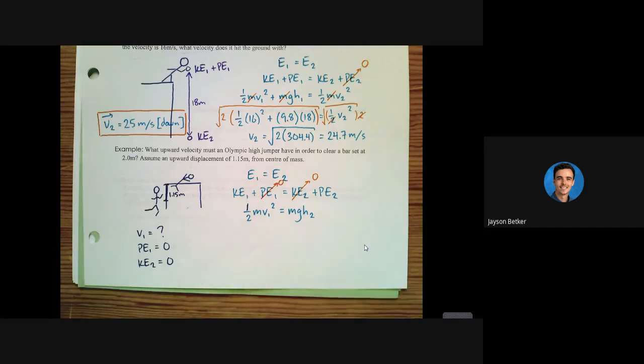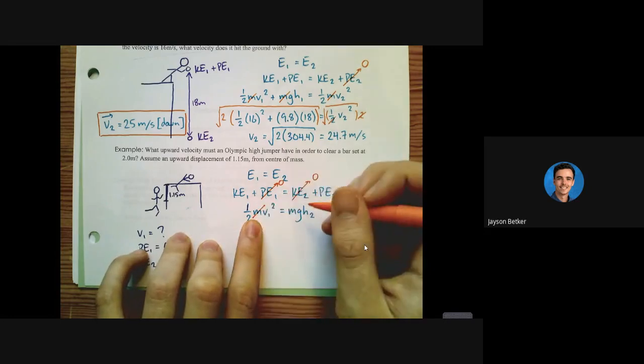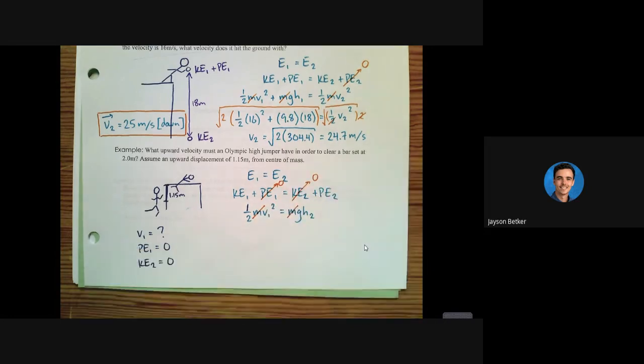Now you'll notice in this problem, I did not tell you the mass of the Olympic high jumper. So if we didn't realize this, we would think that we don't have enough information here. But you don't need the mass because the mass is in the kinetic energy formula and it's in the potential energy formula. So you just divide by mass throughout and they both cancel. Don't ever try to cancel out masses if it does not appear in every single term, or if you have different masses. But the mass of this jumper is not going to change, therefore we can cancel them out.